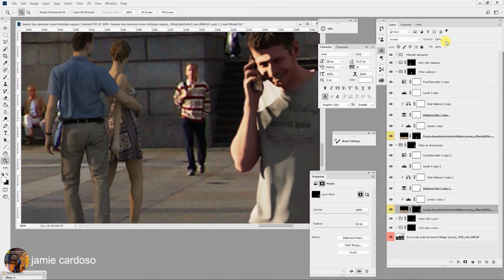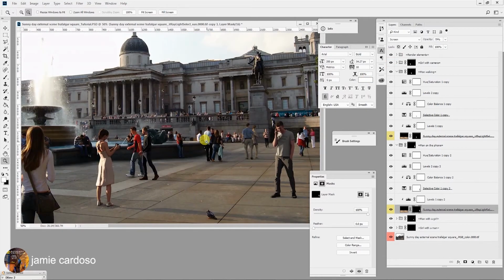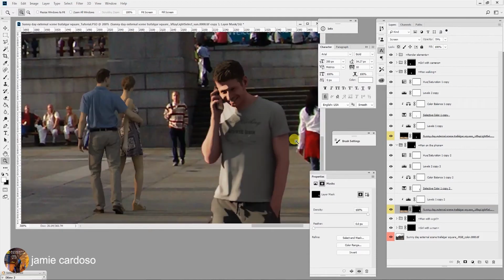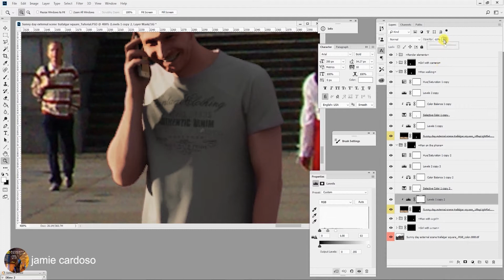Reduce its layer opacity slightly to match him even closer to the background photo. Also, reduce the levels opacity slightly.